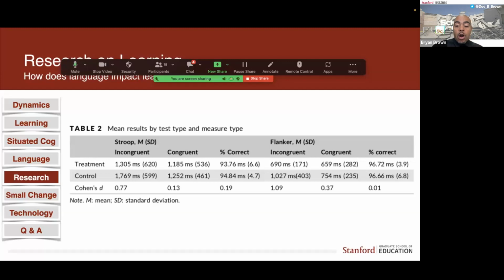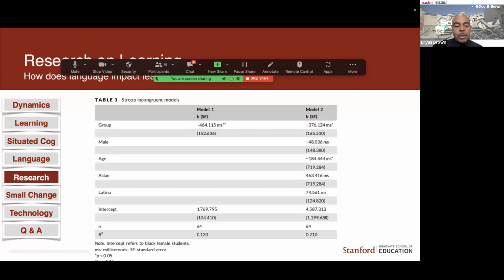So what we found is across all measures, consistently, whether it be the flanker test or the Stroop test, that students taught with simple language show faster cognitive performance. So the simple way to put it is, as students are learning science, if they're learning science with new language, right, they learn less and it produces stress-like responses. It increases their cognitive load. So why is that important? It's because I want everybody to learn.